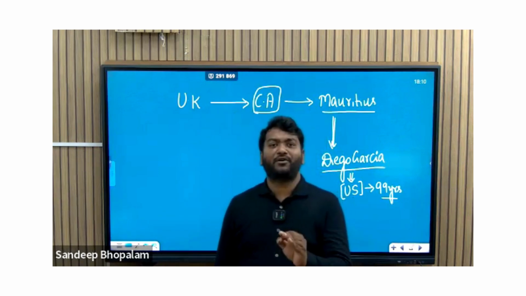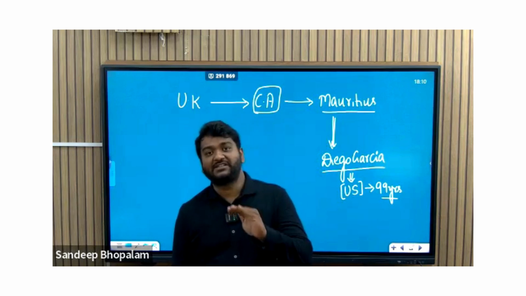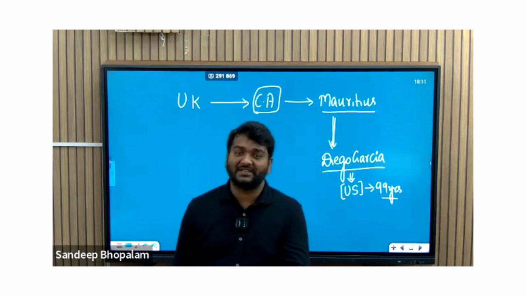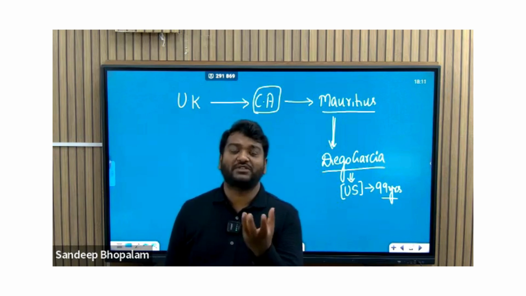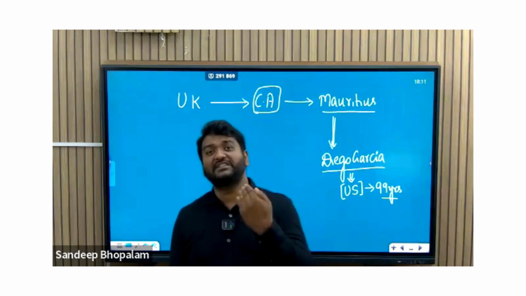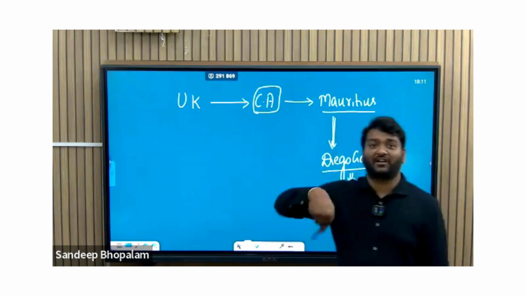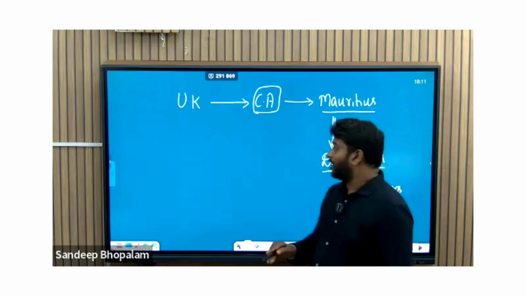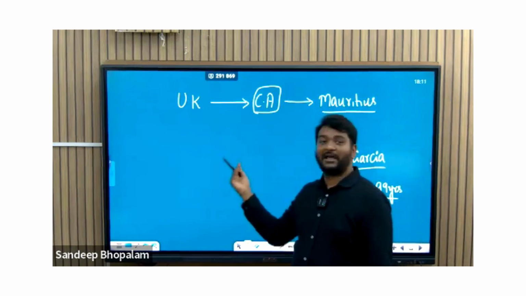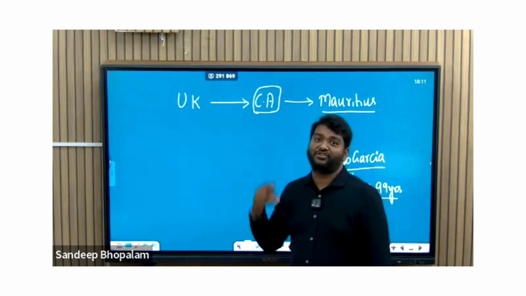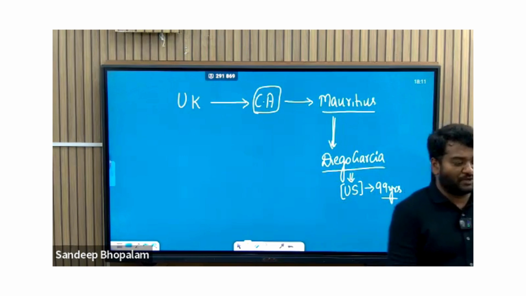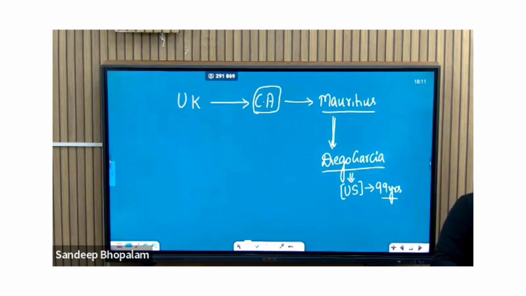This is a very, very important question. It can be asked in what we call mains as well. What is the significance of Chagos Archipelago? Okay, and what is its impact on India? See, if UK and everyone comes there, war will occur. That itself is the impact. And Somalian pirates, many people are there. They all may come. They may fight. That will be another issue. So all this needs to be known clearly. That's why these are very, very essential. Okay, then so these two are the important issues we had. Fine, next.